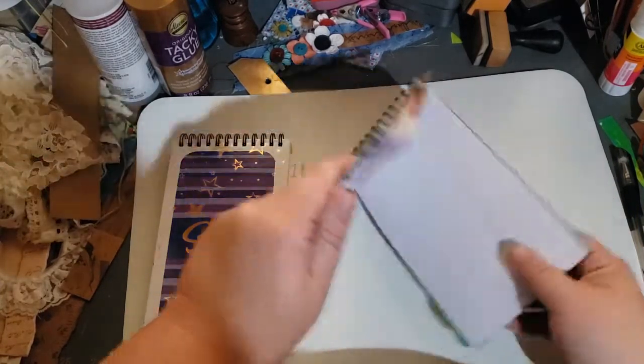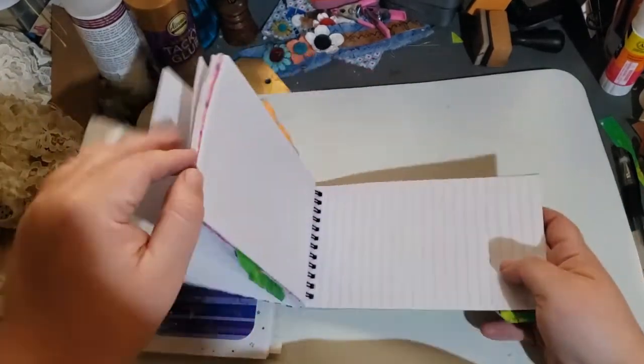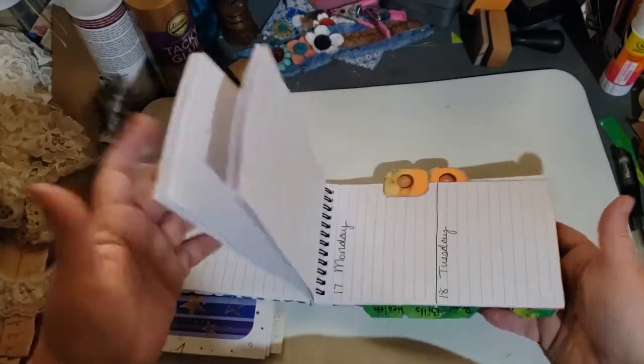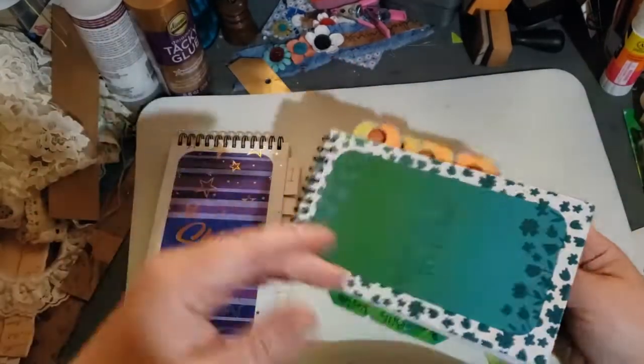And you know what? June comes around. Hopefully I can find another one of these. If not, I have to figure out another steno pad. But I might have to change it up again if this doesn't work. But so far, I'm liking my layout.